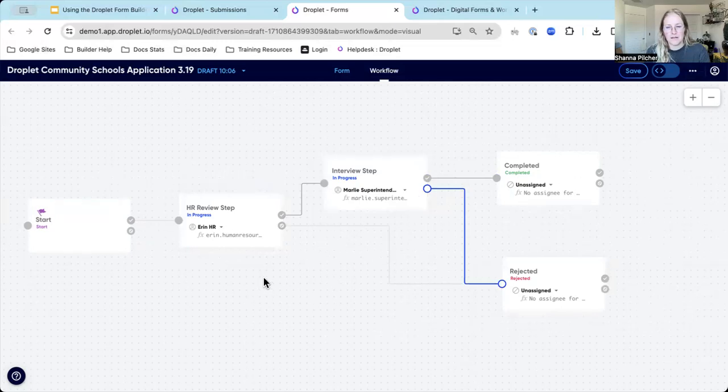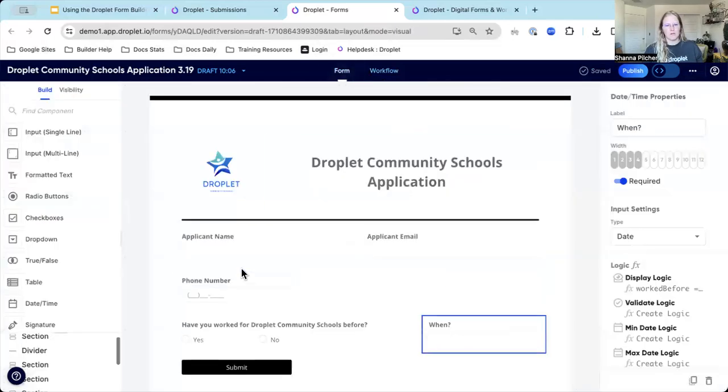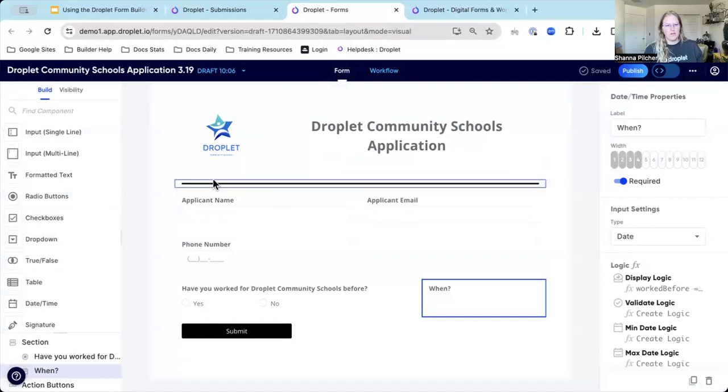Okay, so I have a very basic workflow figured out here. I'm going to save this. I'm going to go back to the form because I identified a couple things I want to be able to do. So one would be to add notes.